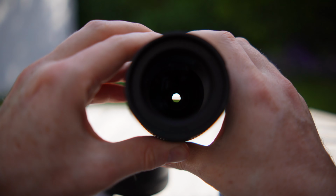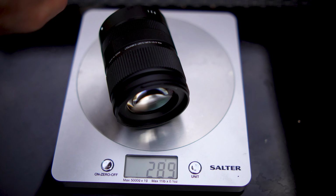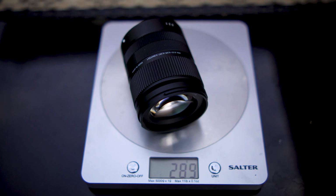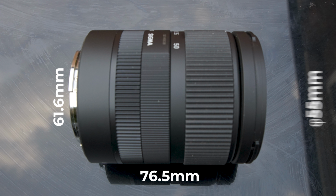So, as you can probably guess, the lens has a zoom range of 18-50mm, which is a full frame equivalent zoom range of 27-75mm. And there's a constant maximum aperture of f2.8, which is fairly wide. It has a minimum focusing distance of just 12.1cm and weighs just 290 grams. And at 61.6 by 76.5mm, it's a fairly small lens, and it has a filter thread size of 55mm.